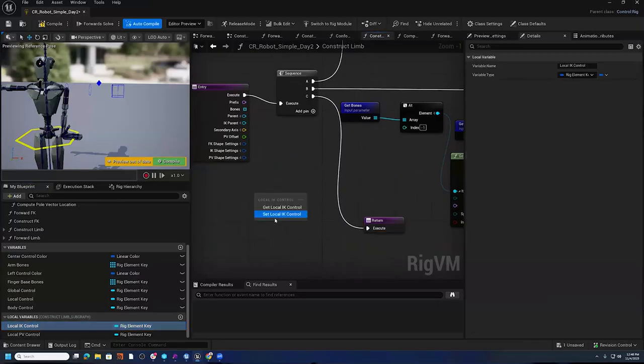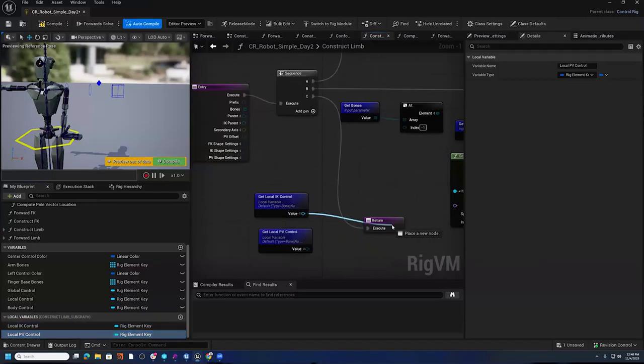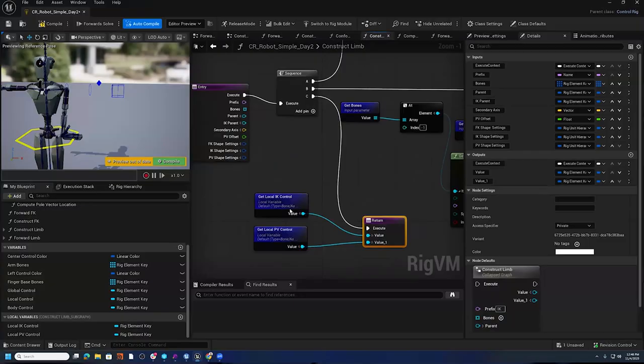We're just going to drag these local variables in here and drag out over the return node for each of these. And this is why I called these local IK control and local PV control, because the outputs on a function can't have the same name as local variables. So in here, I'm just going to call this IK control and PV control.